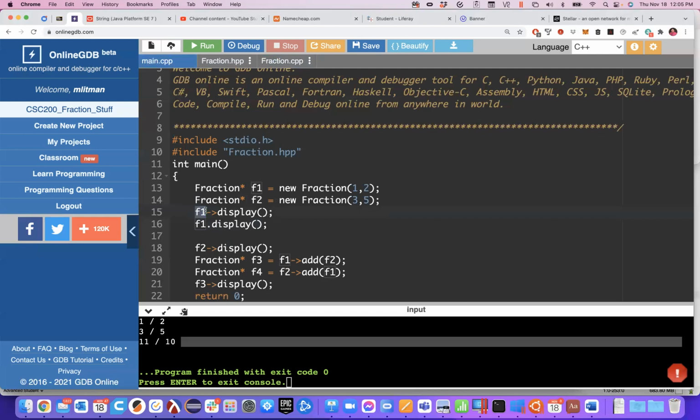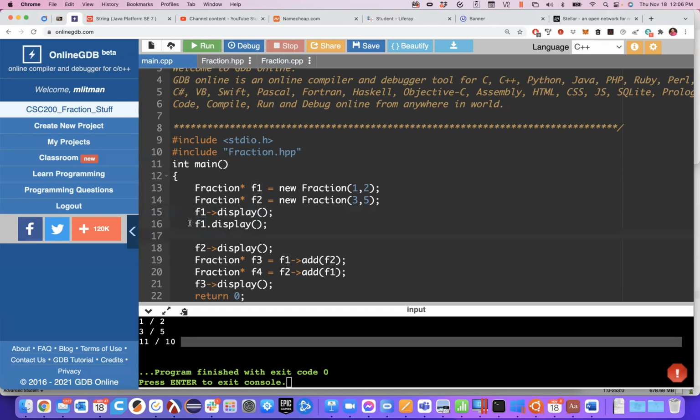Somewhere we have this thing called a class where we've shoved a couple of integers into, and we've also taught it how to do a couple of things. We've zipped it up and we've thrown it up in memory somewhere, and now we have a pointer to that place. So the arrow tells us to not use F1. Don't treat F1 as the value. Instead, dereference F1 and actually go to the place in memory where the actual fraction lives, where that instance of the class with those two integers in it actually lives.